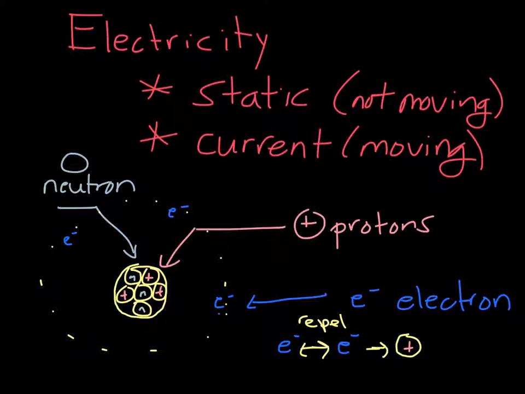And this is why when I rub a balloon in my hair, I usually am trying to get some electrons to rub off from my hair to the balloon. And that's very easy to happen because my hair also has a positively charged nucleus in it. This whole thing is positively charged. So those electrons, if I rub them off, will quickly become attracted to the positive charge in my hair, and they'll sort of hang out there, and they'll stay put on my hair, at least temporarily, and this is what we call a static charge. My hair now has a static charge. Let's look at that on the next page.